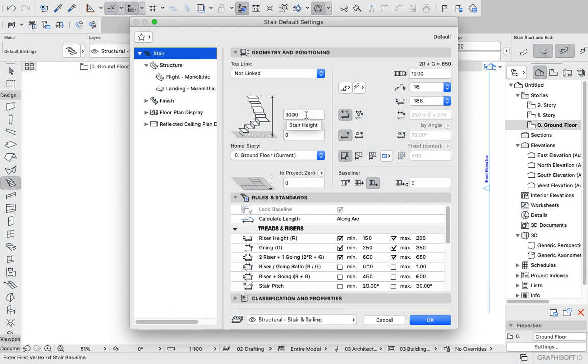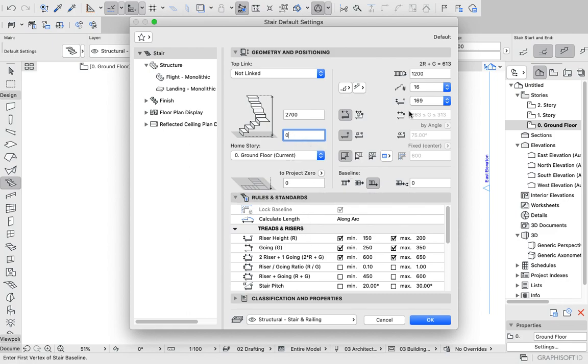This is the height of your building. So whatever you're going to design is supposed to go hand in hand with the height of your building. For instance, let me say I want to design a building with a height of 2.7 meters. So I'm going to come here and type 2700 millimeters. I'm using millimeters in this case. I'm going to project my staircase to start from the ground floor.